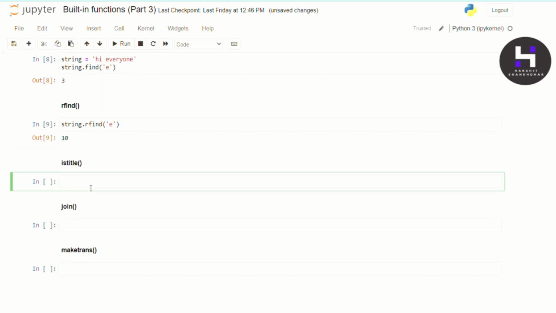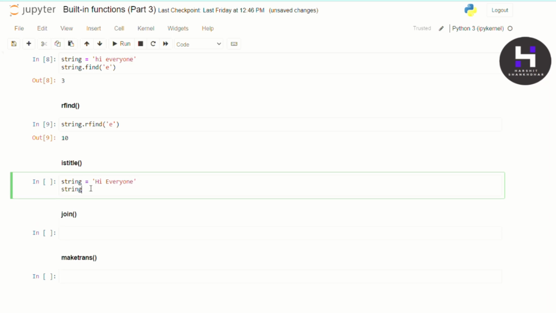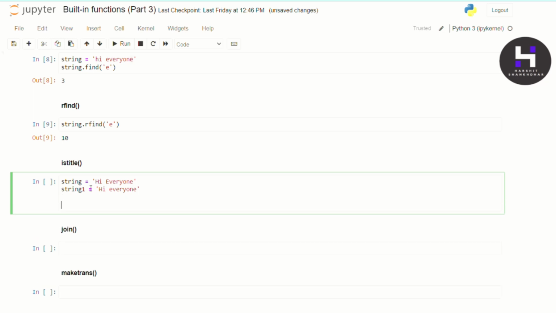Now let's talk about the istitle method. It is again a boolean method only. Suppose I write it like hi and then everyone, okay, and suppose there is another string which is hi and then everyone beginning with a small e. If I check for istitle, what will it give?